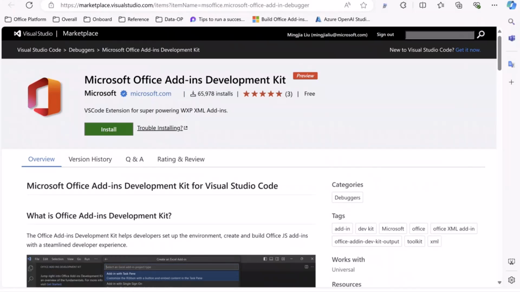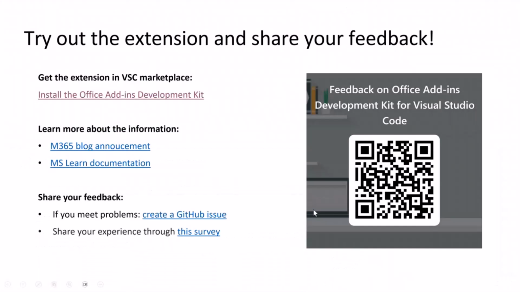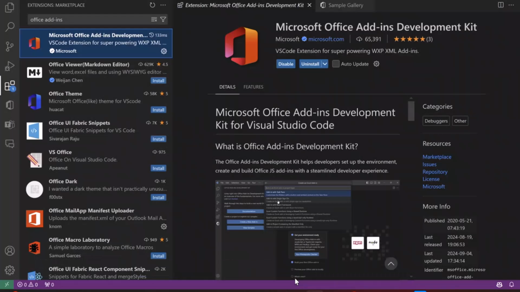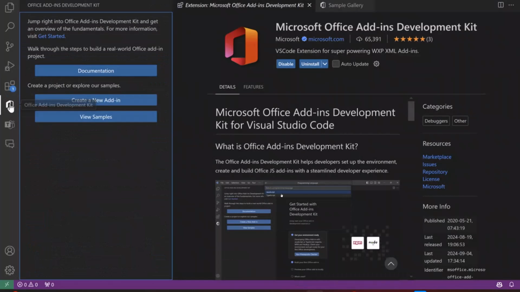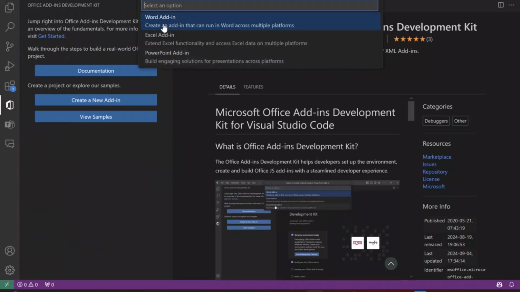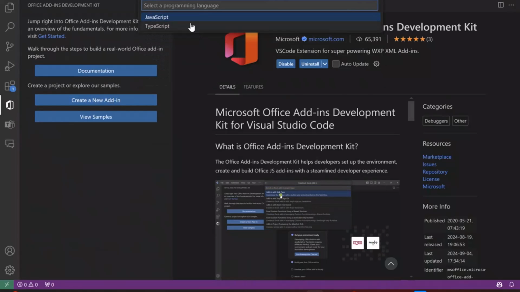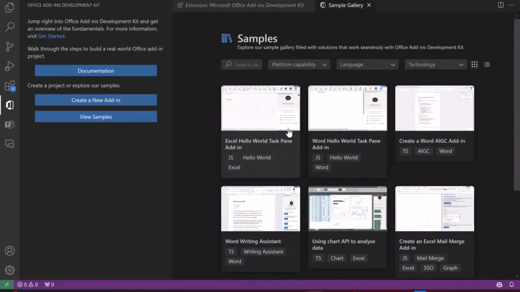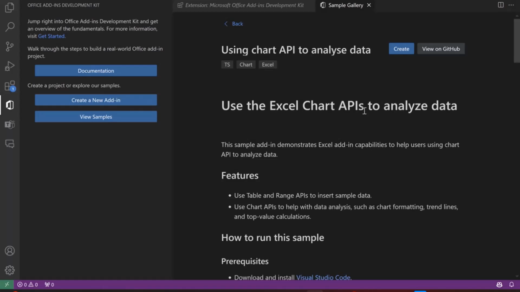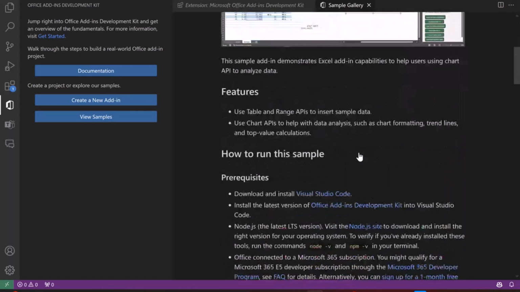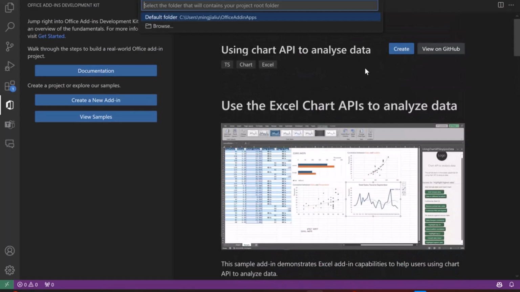When you have this extension, you can activate it in your activity bar on the left side, and then you can try these functionalities here. For example, you can create your new add-ins with the templates, or you can view the samples in the sample galleries. To get started with one of the samples, choose one to learn more about the capabilities, and also you can create with this sample project.